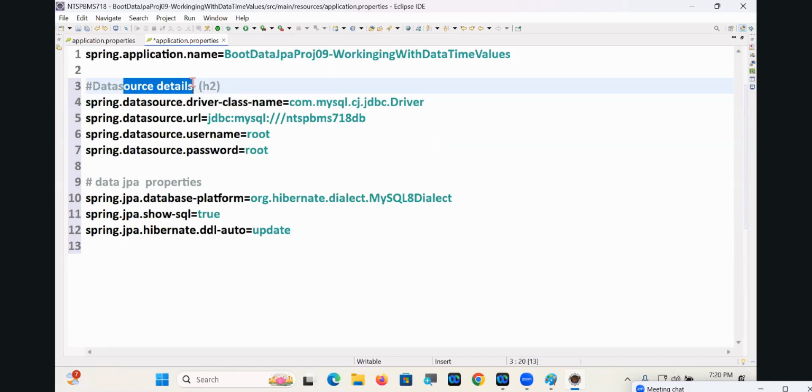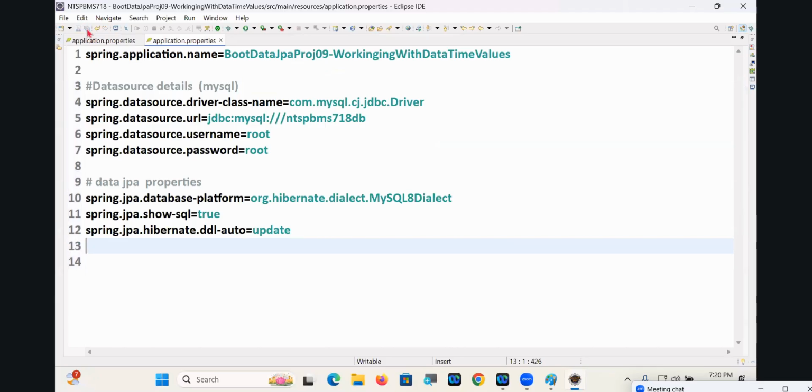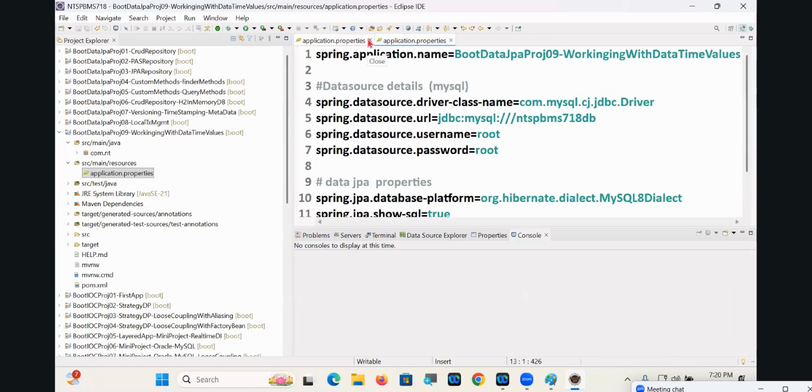Data source details: this is the MySQL driver class name, this is the URL, this is the username and password, the dialect, show SQL true, and update. We are ready with this stuff, guys. Yes, we are talking to MySQL.